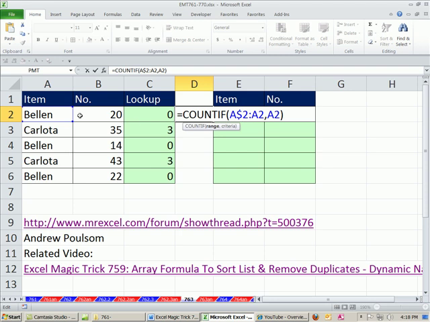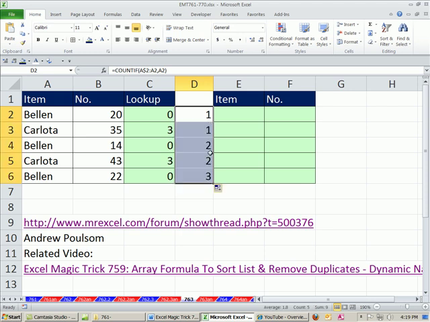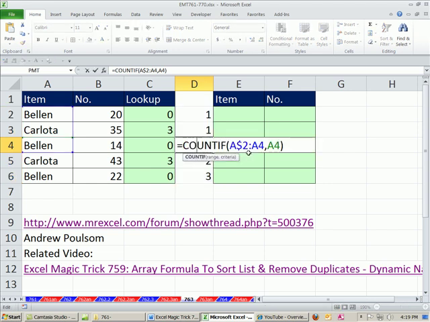And what will the formula do? It'll give me a 1 here, because the range it's counting from has just one Bellen. But when it extends down to here, there'll be 2, so it will return a 2. Control Enter, double click, and send it down. Now, what in the world good is that? By the way, let's check the expandable range. Sure enough, it did expand.